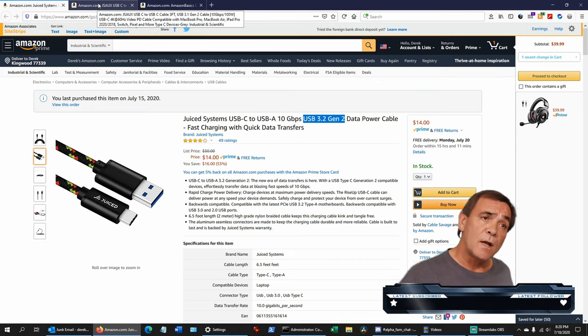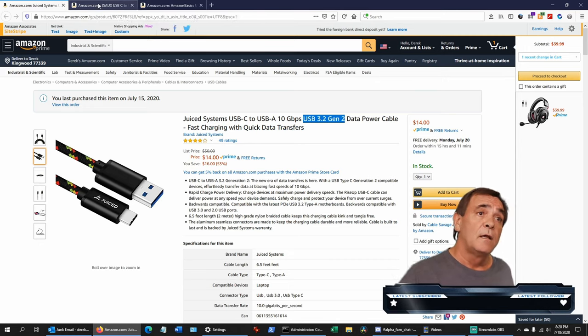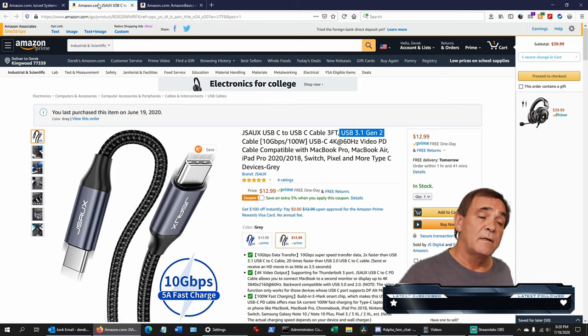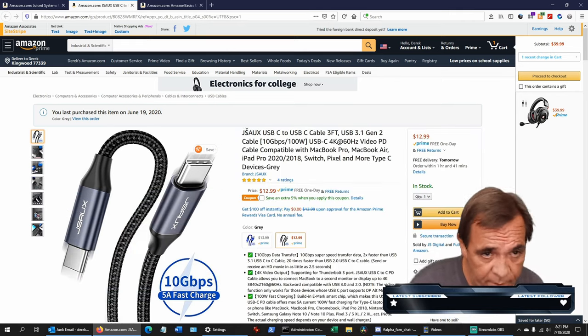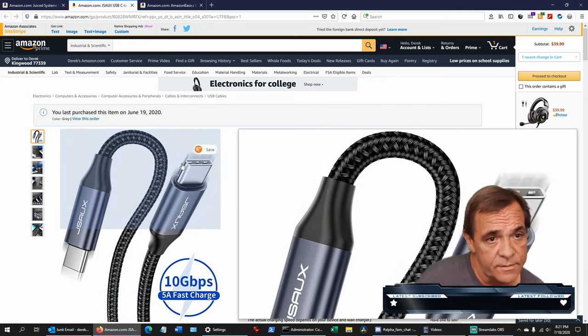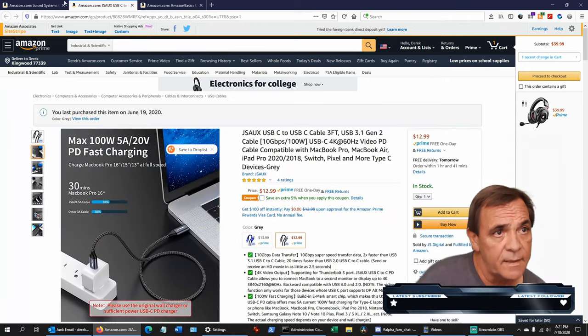If you try searching for these on Amazon, it's a colossal waste of time. I'm so aggravated with this USB 3.1, 3.2, Gen 1, Gen 2 standard. But both these cables work on this laptop and this computer. So there's a C to C and an A to C type cable.